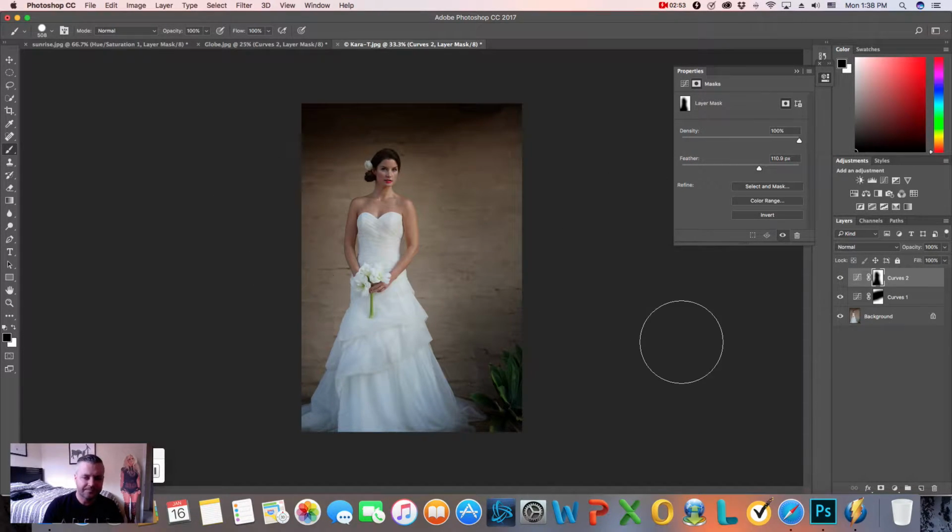Alright, so do a Save As on this one. This is a nice short one. Again, the rule of thumb basically is: black conceals, white reveals. So when I have my foreground color set to black, I'm concealing some of that adjustment layer, because the whole thing is white. I could say Select Inverse and then switch this and get into that whole mess as well. For right now, go ahead and save Kara as a JPEG.